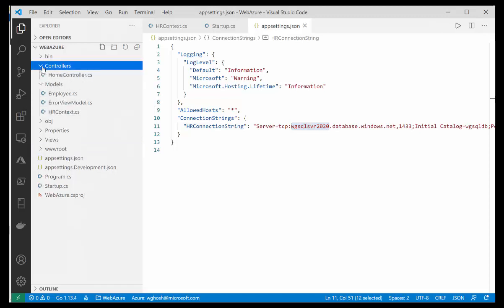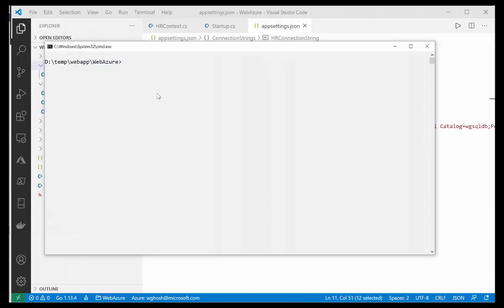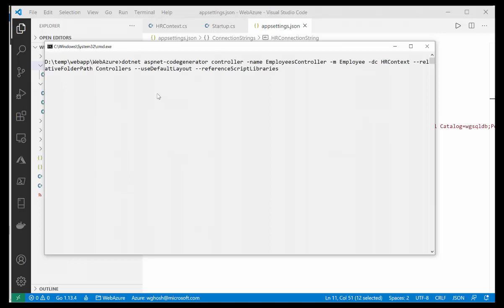And what I now need is that right now I have got the model and the context. I need a controller, right? And then I need the view to display those controllers. And to do that, I need to run a command in the .NET CLI, which will help you generate that code on behalf of Visual Studio Code. If you use full-blown Visual Studio, then this is basically readily available as part of a right click into the model, and then you can just say generate the code, generate the view and the controller.